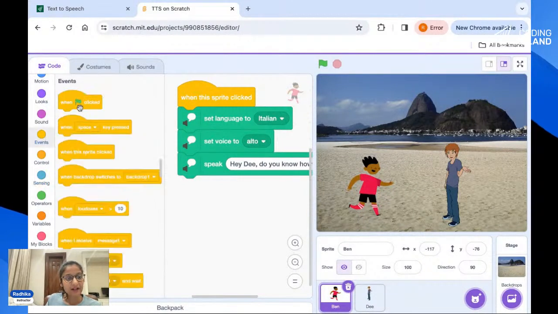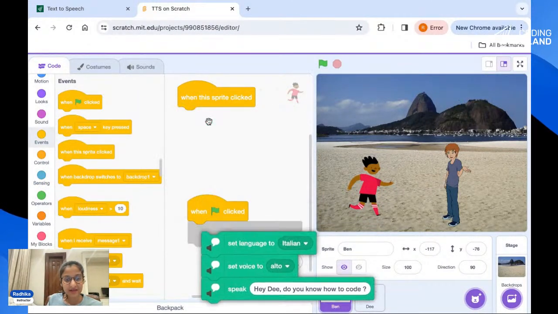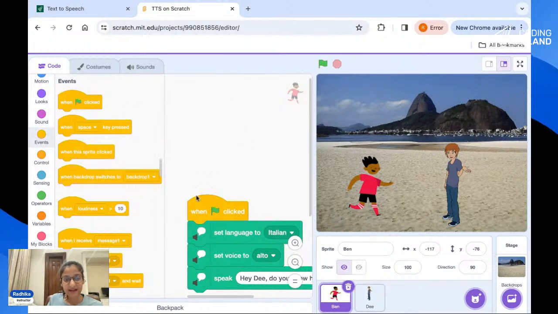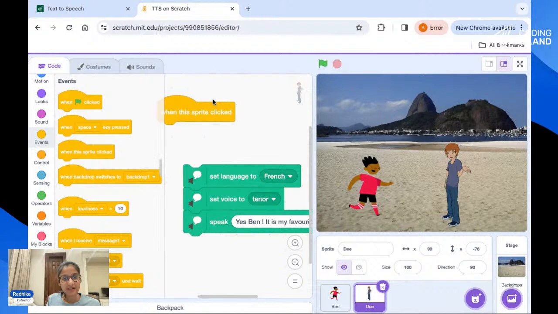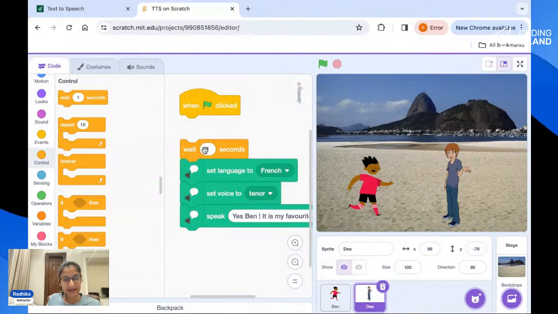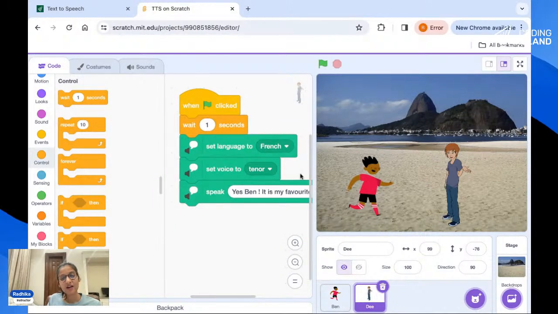So we could have put this in when the green flag is clicked, and let's assume that it takes 1 second to speak. So Ben takes 1 second to speak his dialogue, and then when the green flag is clicked, D will wait for that 1 second and then speak his own dialogue.